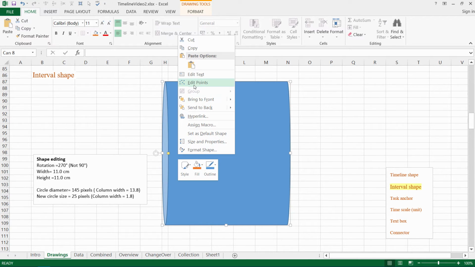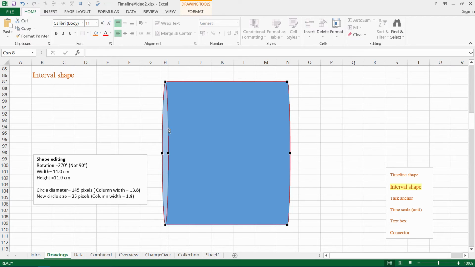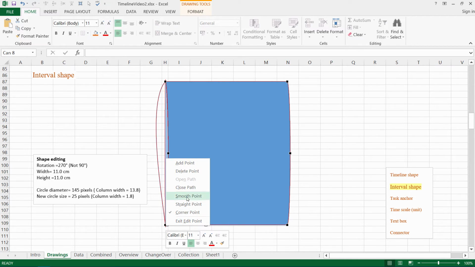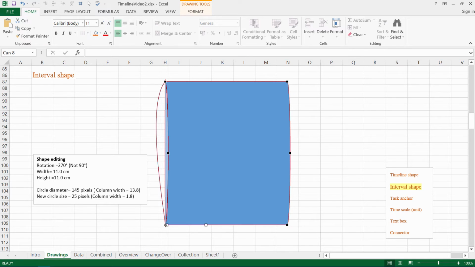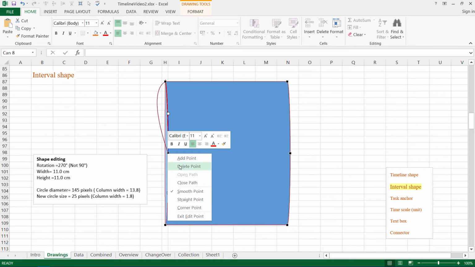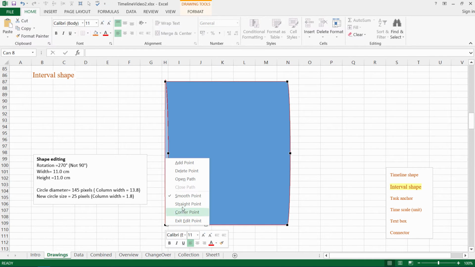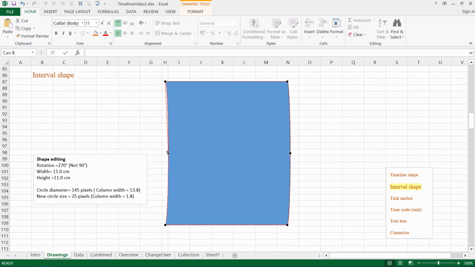Right-click on the shape after selecting it, and choose Edit Points from the contextual menu. This will make edit points on the circle visible. Delete the points one by one, as shown in this example. Hover mouse over a point, and when cursor shape changes, right-click, and select Delete from the contextual menu, to remove the point. Last point cannot be deleted. Instead drag it up and place it over the existing point, and then resize the shape.